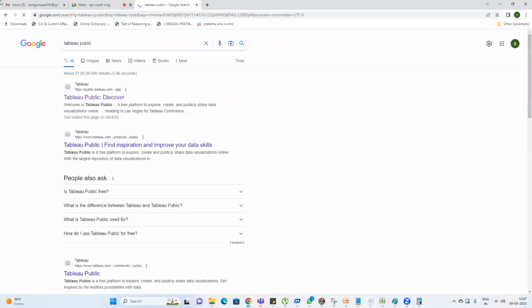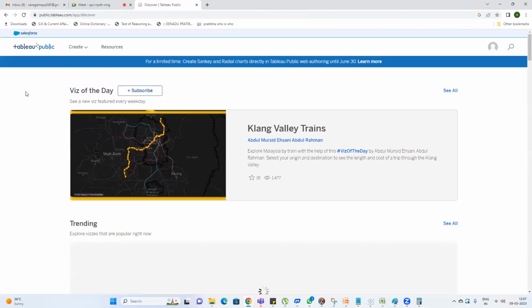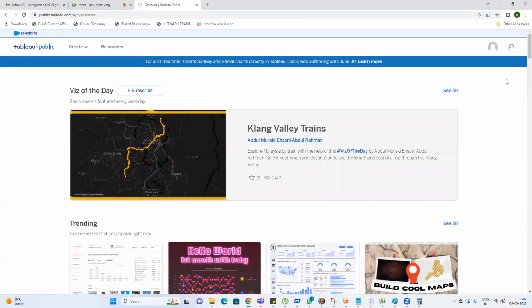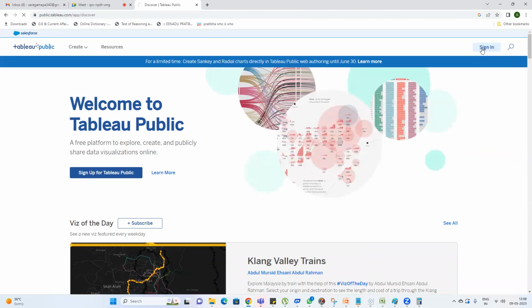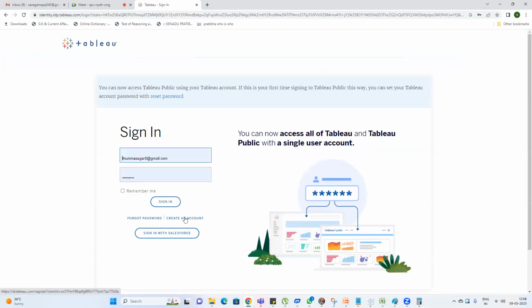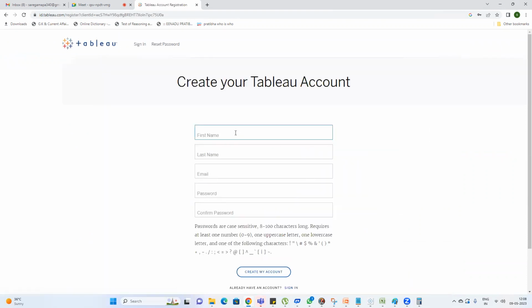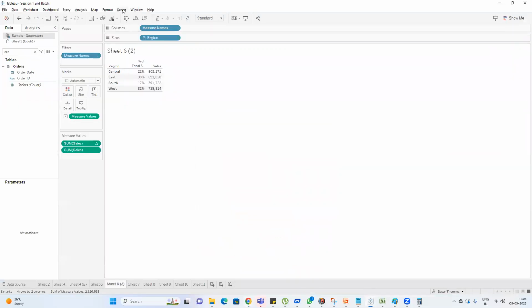Go to Tableau Public. It's already signed in, so I'll just sign out. Try to sign in and create an account here. Give some basic details and get your username and password. Once the password is ready, you can go to Server and say sign in.